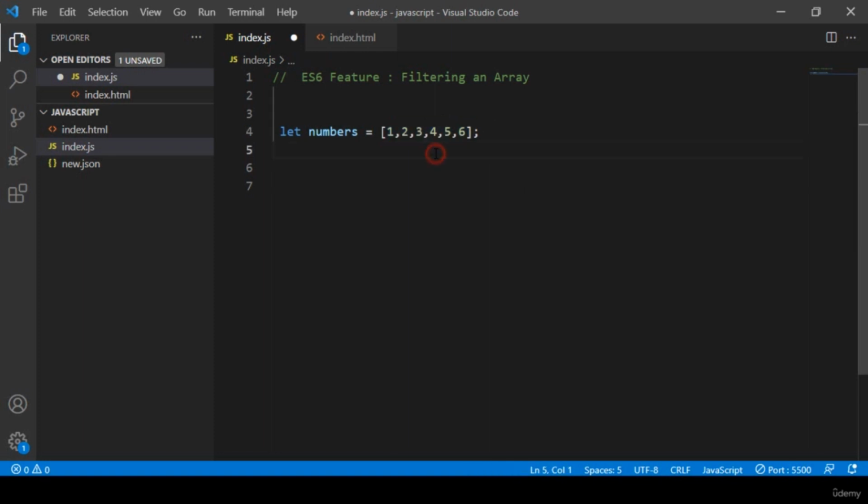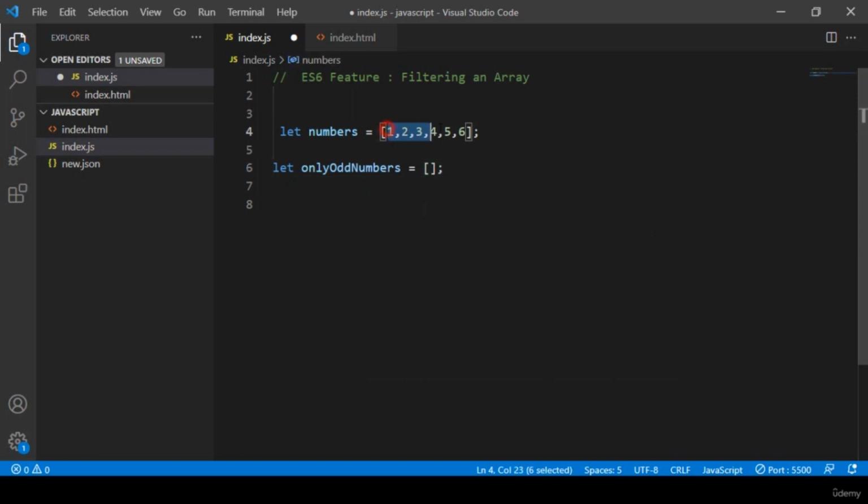If you want to do this work, there are two ways. You can use a for of loop, or you can also use filter. Okay, with filter, that will be a simple one line, just like map before. Rather than that, if you want to do it with the for loop, I will show both of these with you. I take one variable, I just name it odd numbers. Okay, I make it odd numbers. And first of all, I want to take an empty array. Okay, so here I make it an empty array.